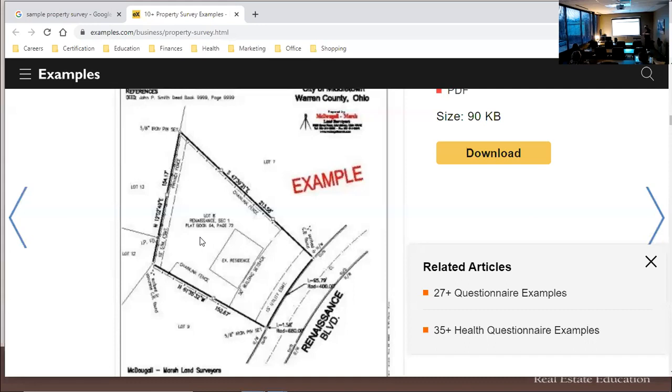How do I get into surveying? Well, let me put it this way. It's very difficult to get into surveying, extremely difficult. And most of the time you have to work for free for 2 years before you can get eligible to sit for the license exam.